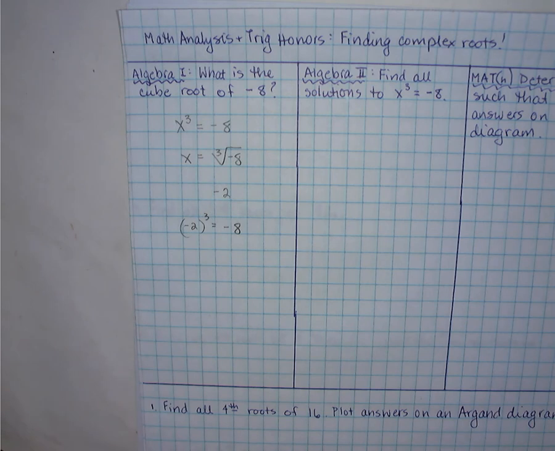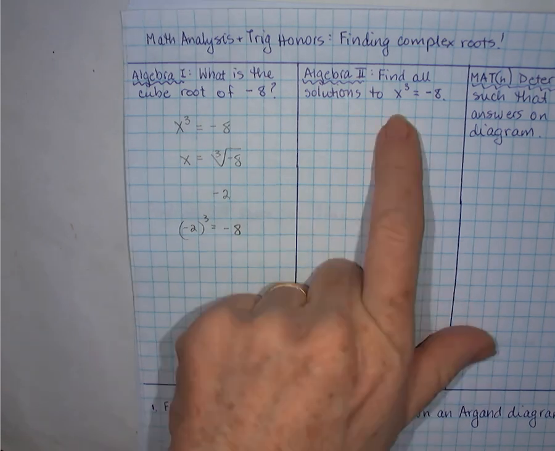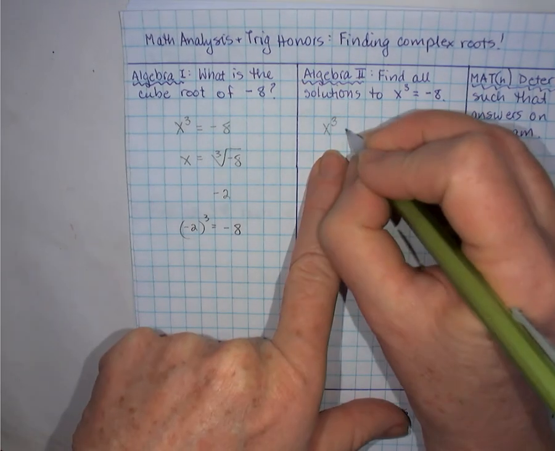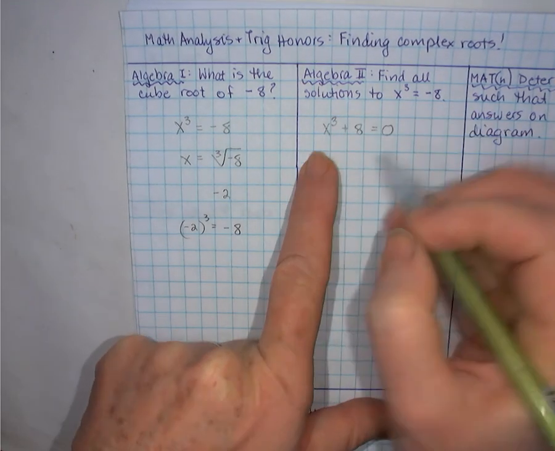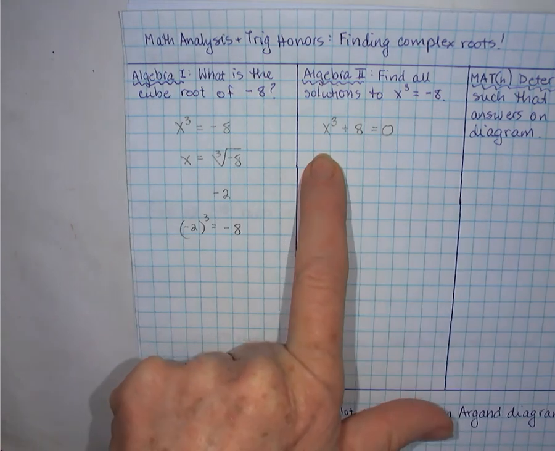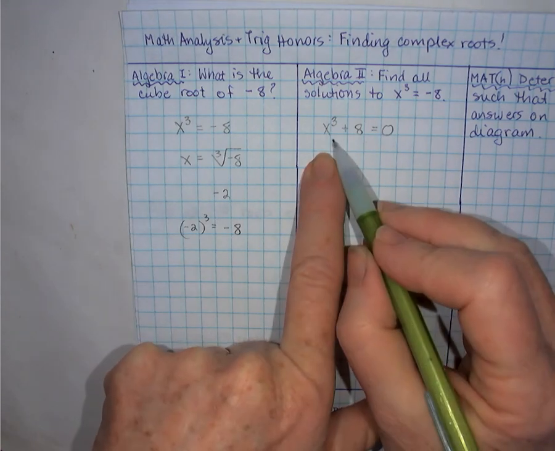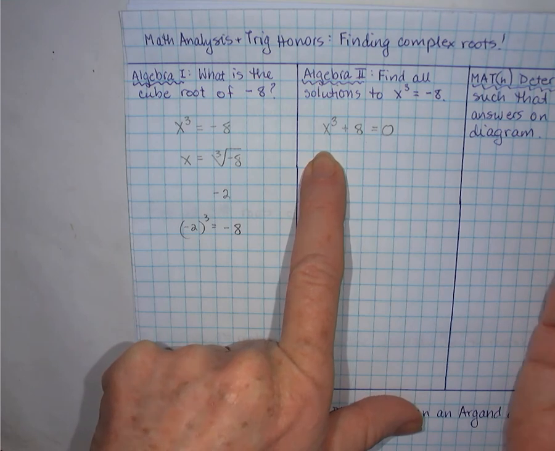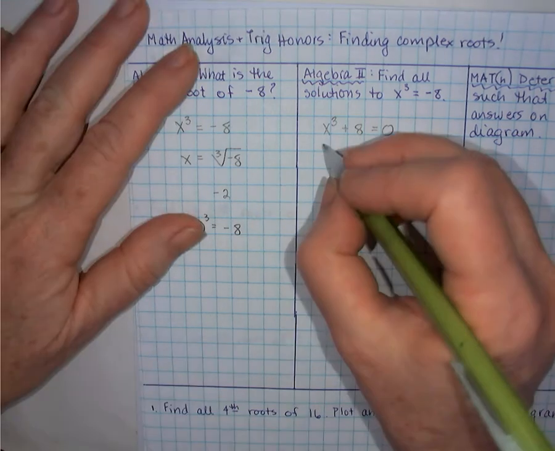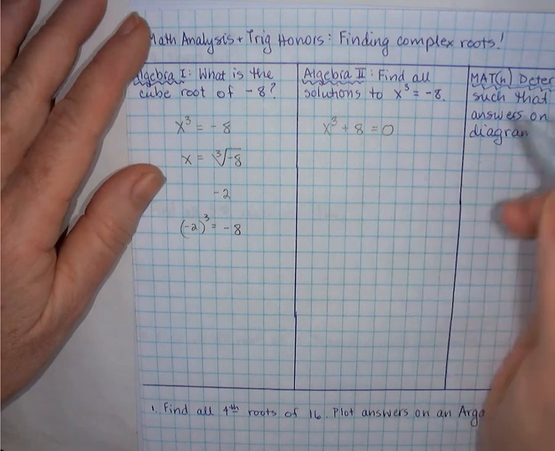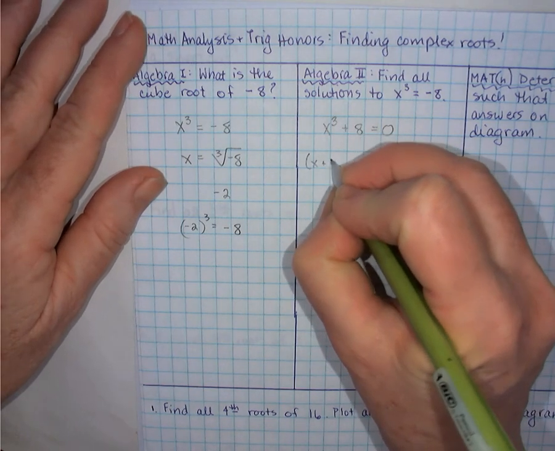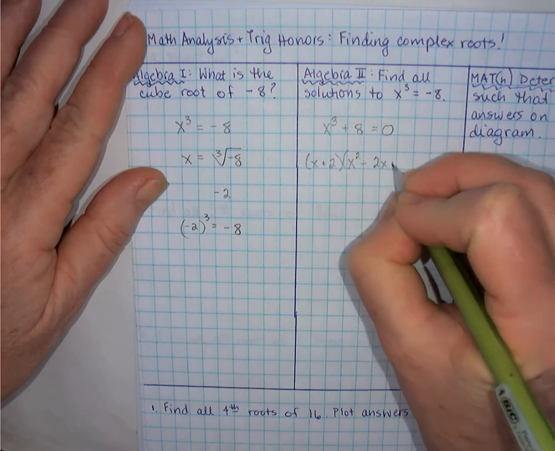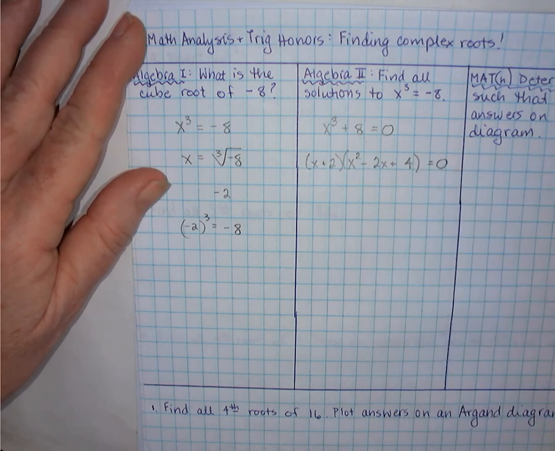When you were in Algebra 2, it got a little more difficult. Again, we're still looking for the cube root of -8, but you might write this as x cubed plus 8 is equal to 0. And in fact, we're looking for all solutions to this. You might remember from Algebra 2 that if you have something to the nth power, then we're going to have n roots. So I know we're going to have 3 roots. And you might factor this. You know that this is the sum of 2 cubes. So you might factor this as x plus 2 times x squared minus 2x plus 4 is equal to 0.